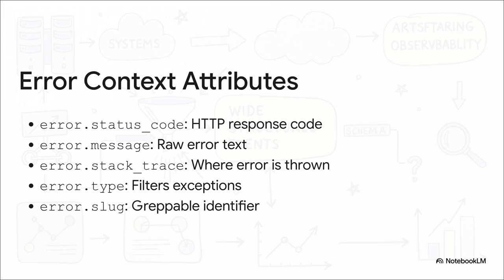Embedding specific error details directly into your event allows you to instantly pinpoint the failure mechanism without digging through separate, messy text logs. I personally absolutely love the distinction here between the error type and the error slug. The error type is fantastic because it lets you filter out internet background noise. You know, like some automated scanner bot trying to hit a PHP admin URL that doesn't even exist on your node server. And the error slug, that gives you a unique, greppable string identifier. You literally just copy the slug, paste it into your IDE search bar, and boom, you are immediately staring at the exact line of code that triggered the failure.